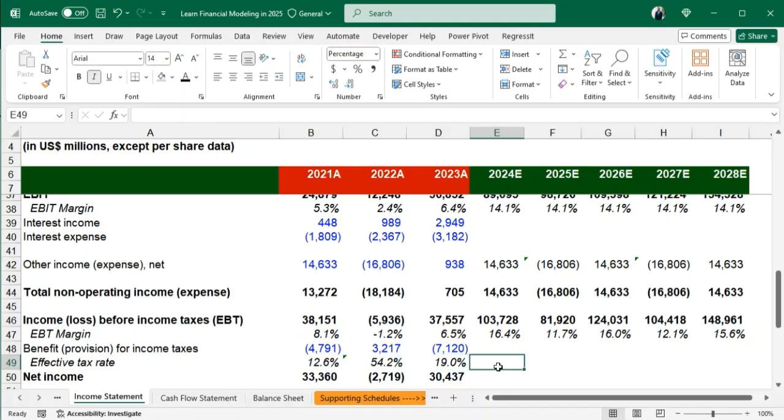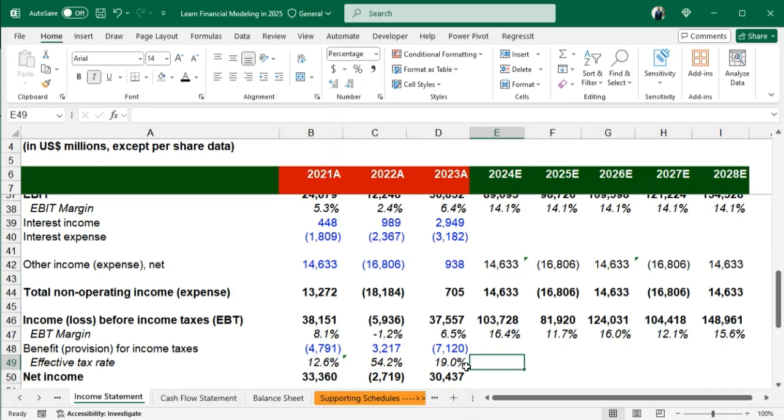Now we know that in the US, where Amazon is domiciled, the general tax rate is 35%. But we see Amazon paying different income tax rates at different periods of the year, as it is qualifying for tax rebates of some sort. So again, we need to have a general understanding of the tax environment in which Amazon is operating for us to be able to make a realistic estimate here of the tax expenditure of Amazon.